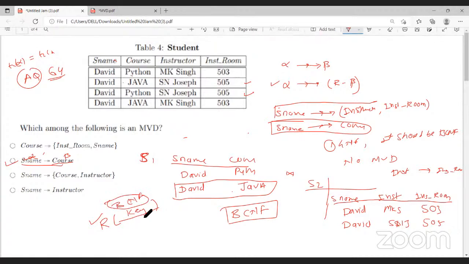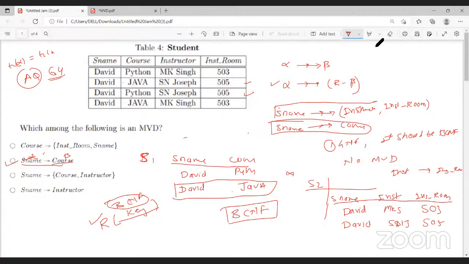What I mean is that in S2, David, sorry, S name plus instructor will become the primary key. No, instructor room is not required. No, here in this case we are saying that because we have only 3 tuples, right? So what if there is David MKS and say it is 506, right?